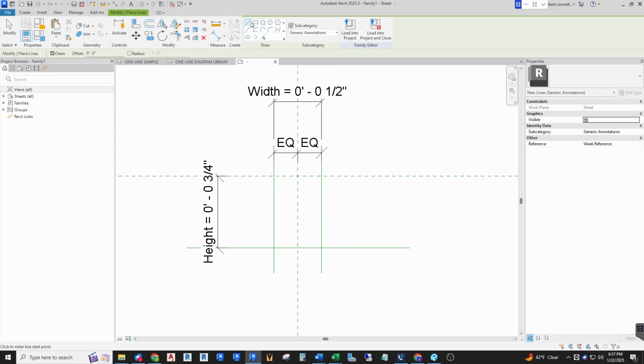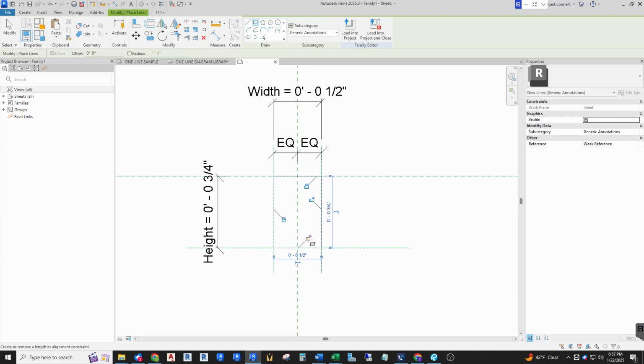Now we can do it with lines, the line tool here, or we can use the rectangle tool. I need a rectangle, so I will do that. And I want to go from this top left corner to the bottom right corner. So do that, click it once, drag it, click it twice. Now, because I drew it right on top of my reference lines and reference planes, it gives me the option to padlock. So let's padlock these.